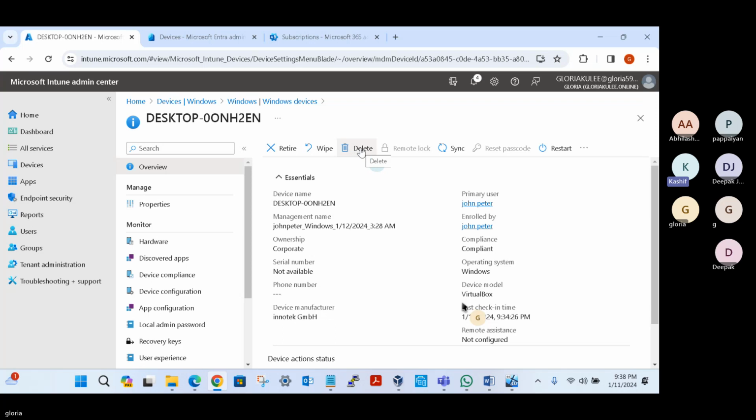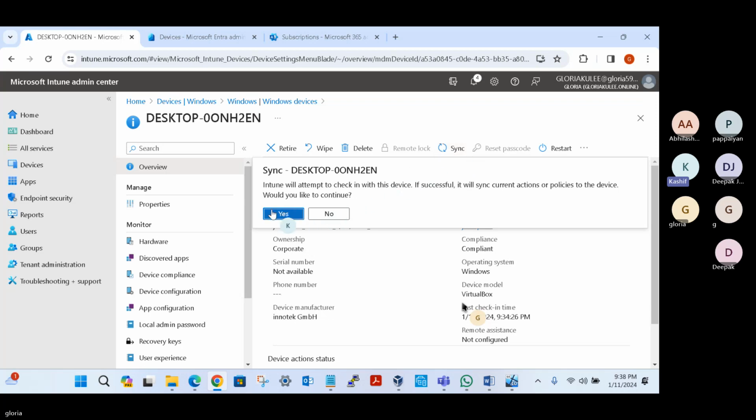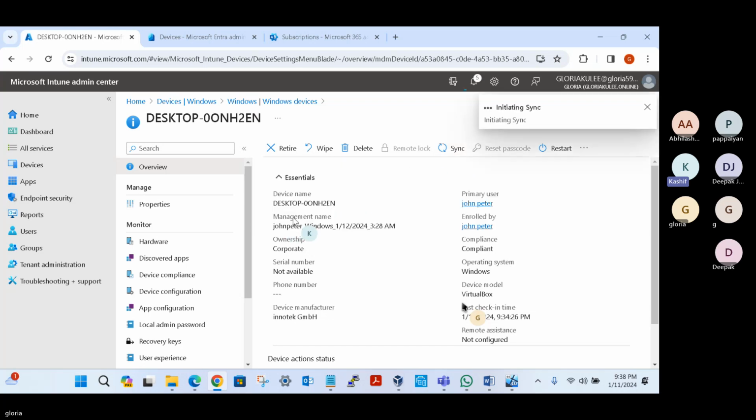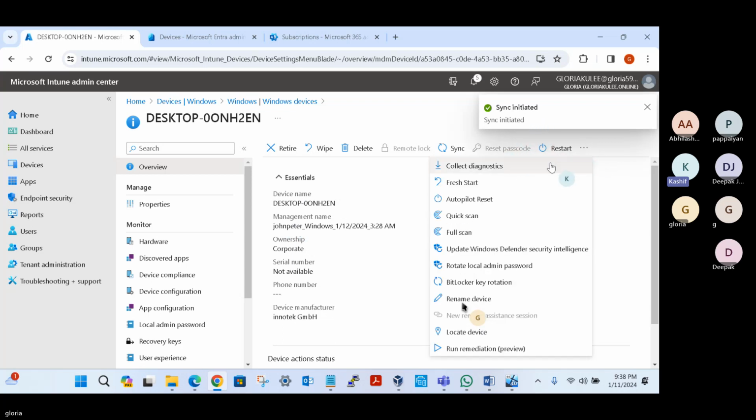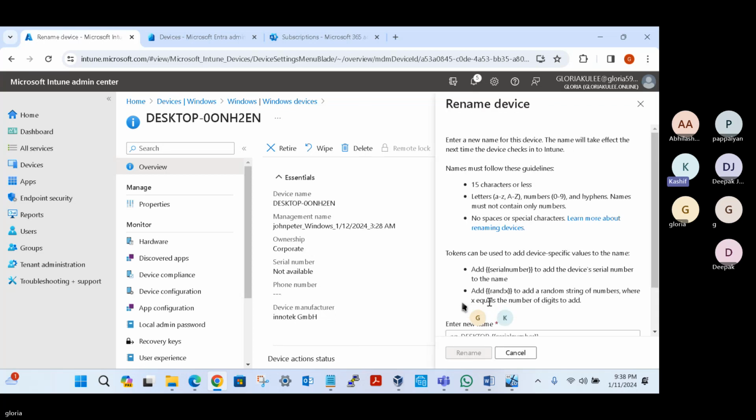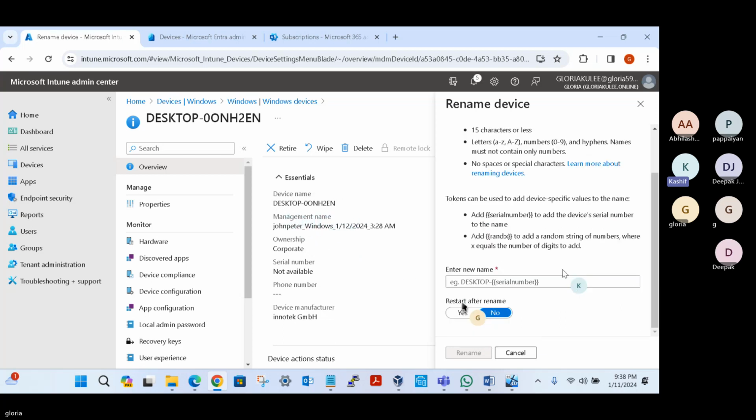Delete: we can delete the device from the Intune database. Synchronize: suppose the device is not synchronizing, you can forcefully synchronize the device from here. Restart: you can restart the device. I would like to do one thing, and that is to rename the device, because I don't like this desktop hyphen name. It's a very weird name.